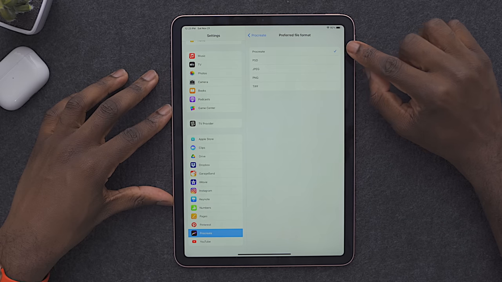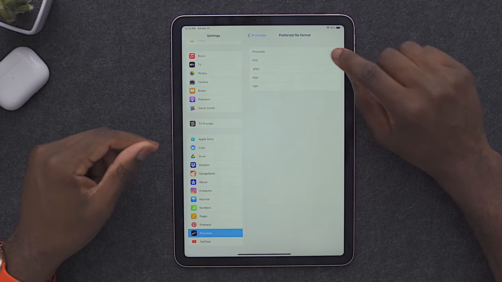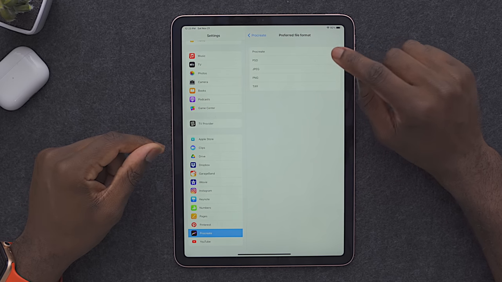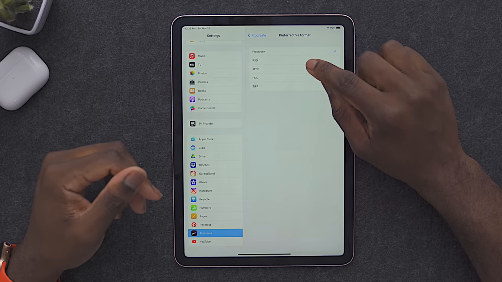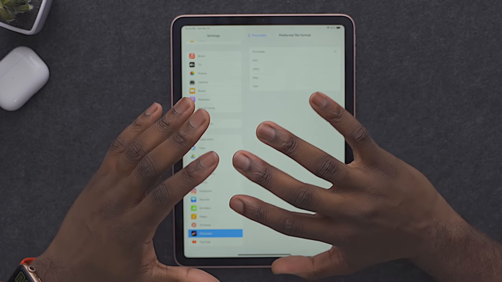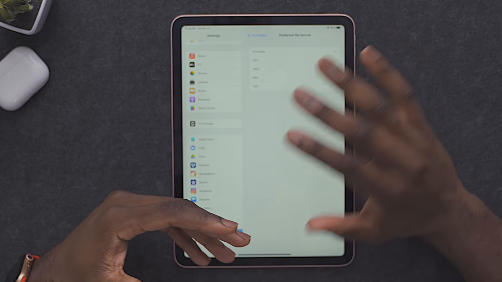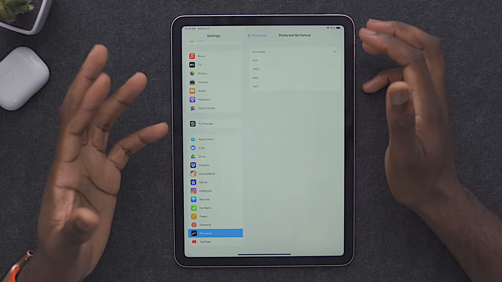And so if you want to keep track of the videos that are recorded when you're using Procreate, make sure you pick that file. And then if you want to keep track of just your artwork and all the layers and the maximum quality, you can click PSD. And then I recommend PNG or JPEG if you just want to be able to see quickly all of your old artworks without preserving all of the quality and just laugh at how bad you were 2 years ago.